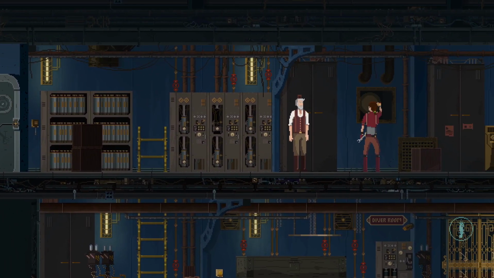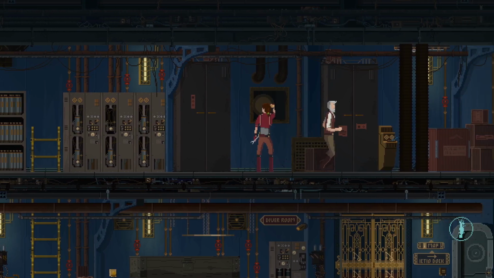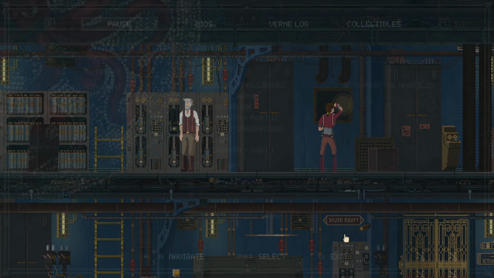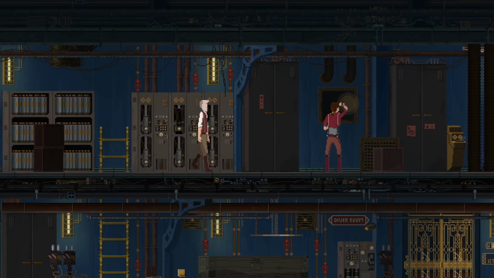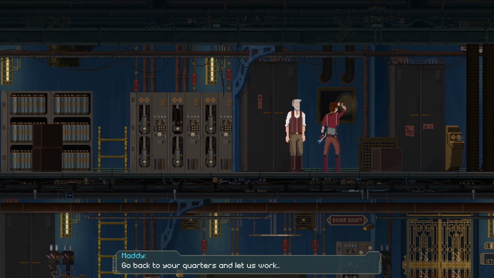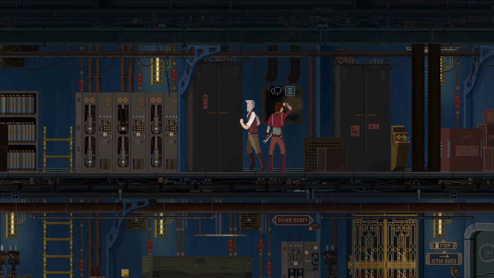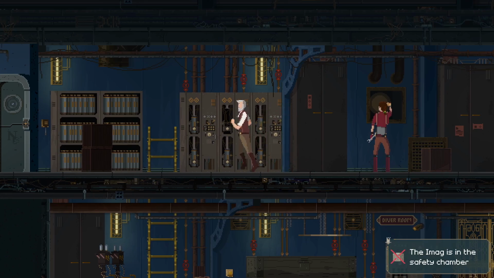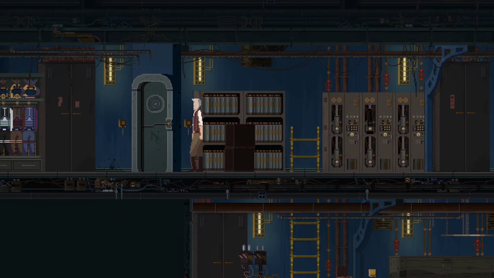I mean, that wasn't very helpful, was it? In all honesty, I didn't learn anything from that, apart from the fact that Suni's working on the oxy recyclers. I mean, we found her. Go back to your quarters and let us work. The IMAG's in the safety chamber, so we can't use the IMAG.